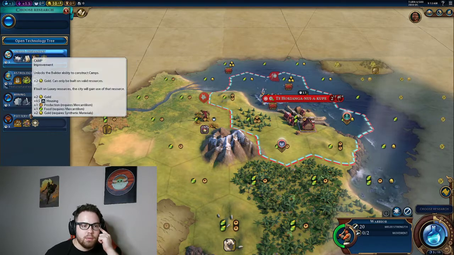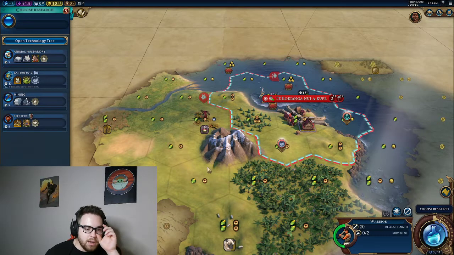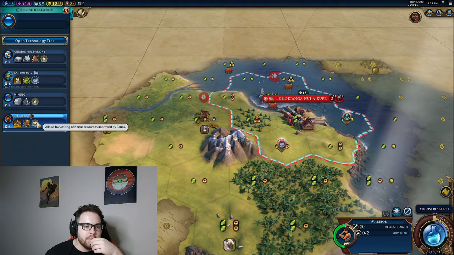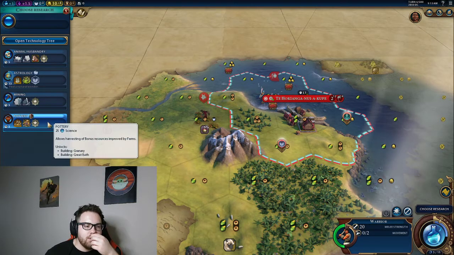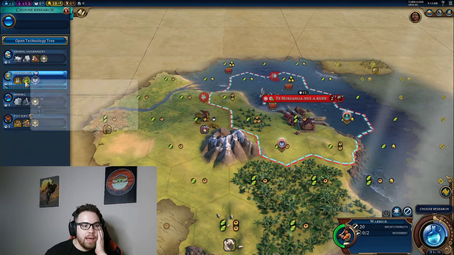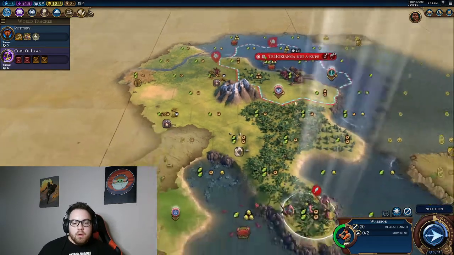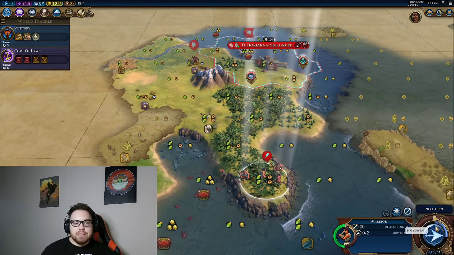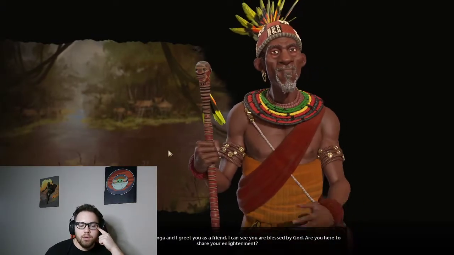So for now, I think what we should do, I'm trying to see here whether we should go for animal husbandry or we should go for pottery. I think we'll go ahead and go for pottery because we're going to need irrigation either way. So I think we should go for pottery first. Perfect. And we're going to go to next turn here. So we've automatically discovered Congo.